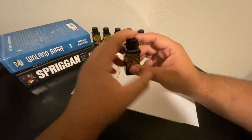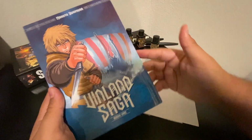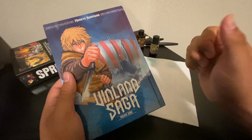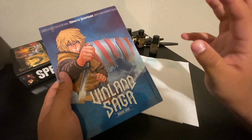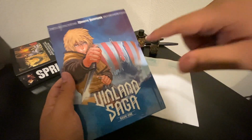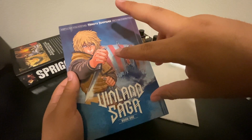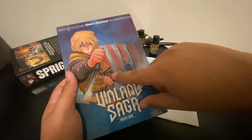So there you go, that's Midnight Blue, and the manga that's going to go with it is Vinland Saga. This is a beautiful, very interesting manga. If you're interested in stuff like Vikings, or The Last Kingdom, or Barbarians on Netflix and Amazon Prime, you should read this, because it is more or less exactly like those things. It's a story about this boy who's a Viking boy. He's from Greenland? No, Iceland. One of those two. I think he's from Greenland.